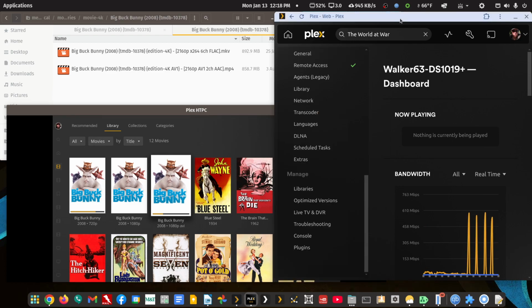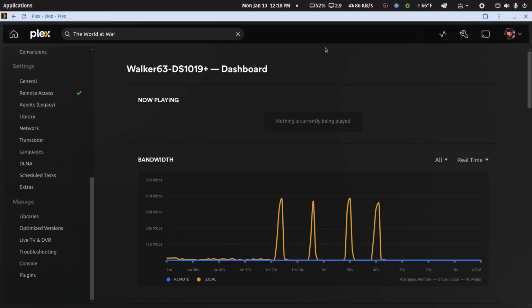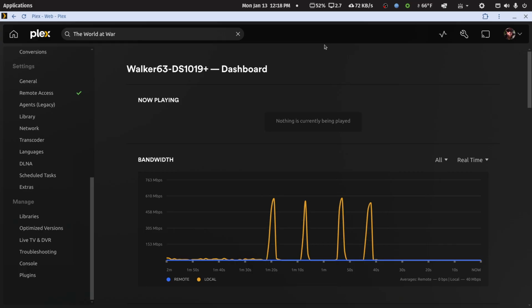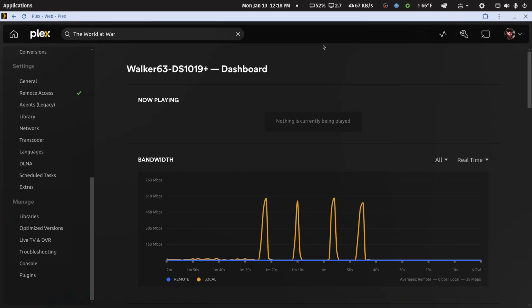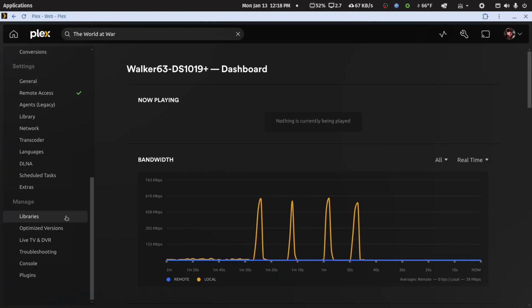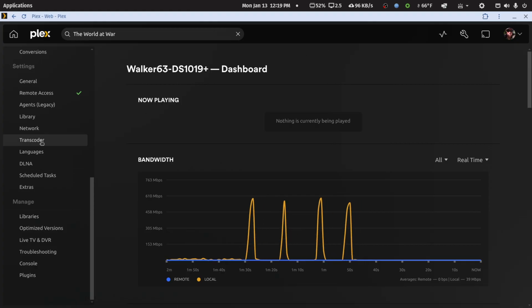So for Brian, I would check the dashboard, and if your episodes have a significantly high bit rate, your remote users may not have the bandwidth to have that work buffer free. Plex should convert it by transcoding, but that would require you to have hardware acceleration enabled on your server, and that comes from a Plex Pass, and it comes from either a capable NVIDIA GPU or an Intel iGPU.